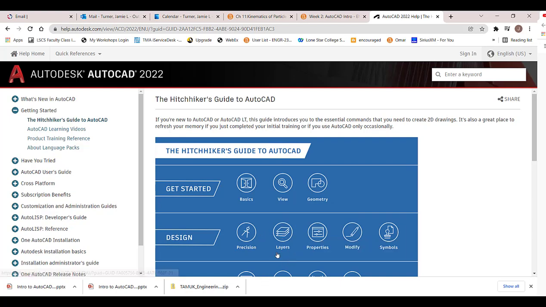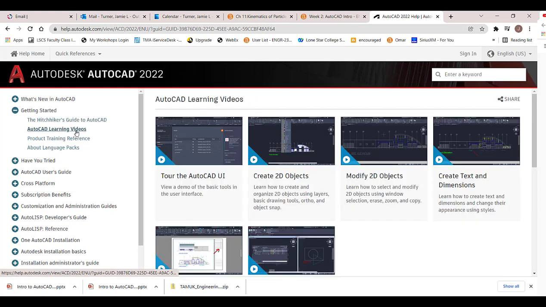If you can get up to layers, that is a very unique thing in CAD, which is different than Inventor or SolidWorks in how your drawing is organized. So this is very convenient, especially for things like civil engineering applications, architecture. This is a very nice way to organize information. In addition to screenshots, there are also learning videos in here.